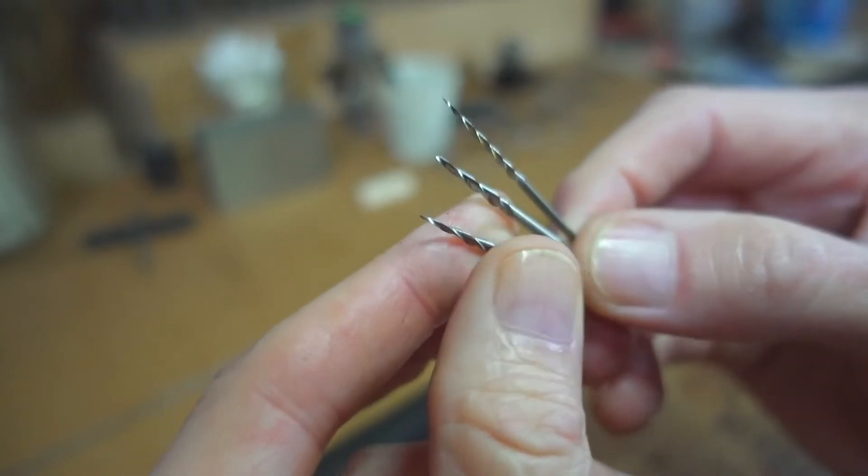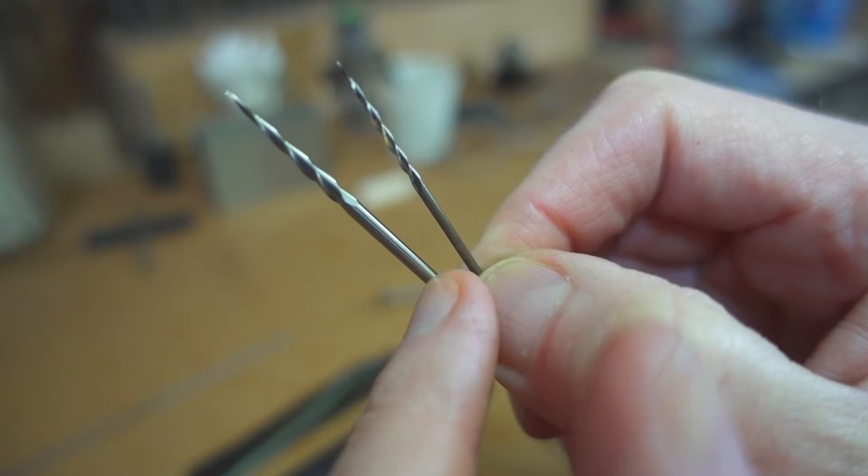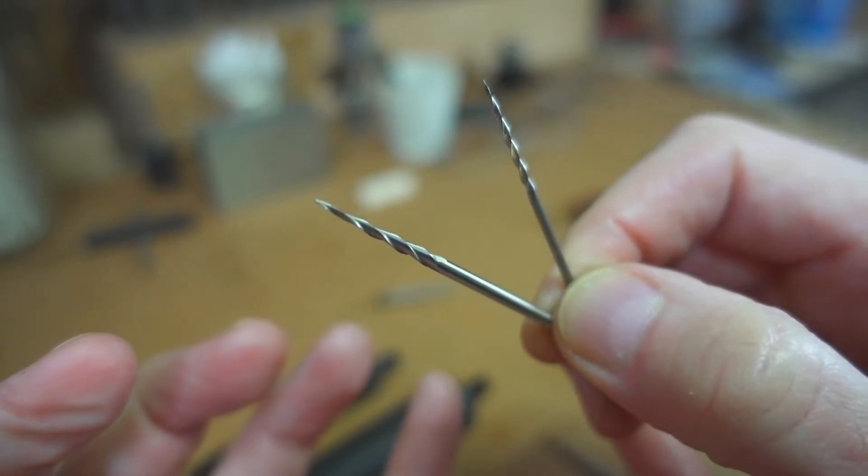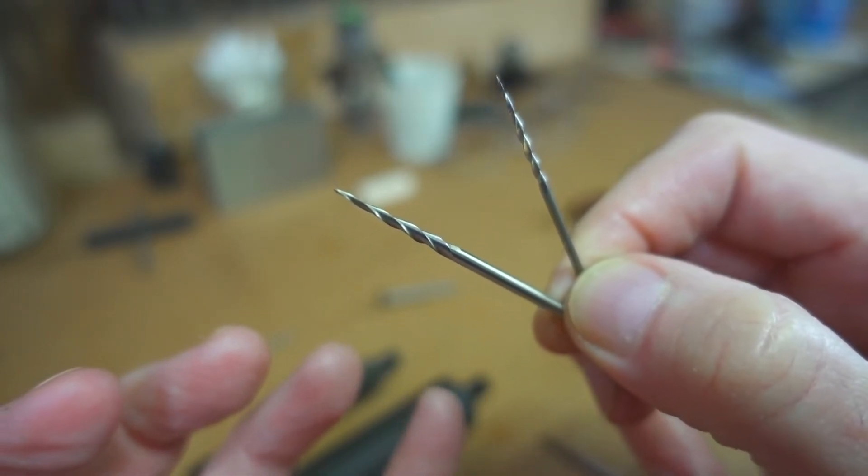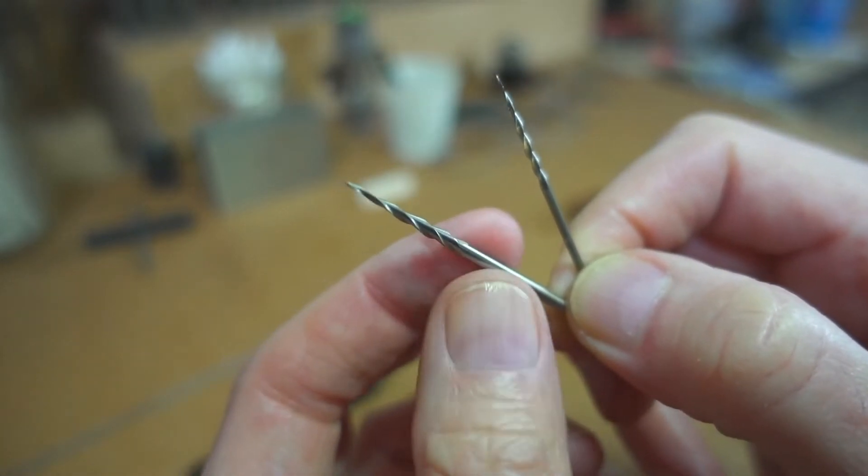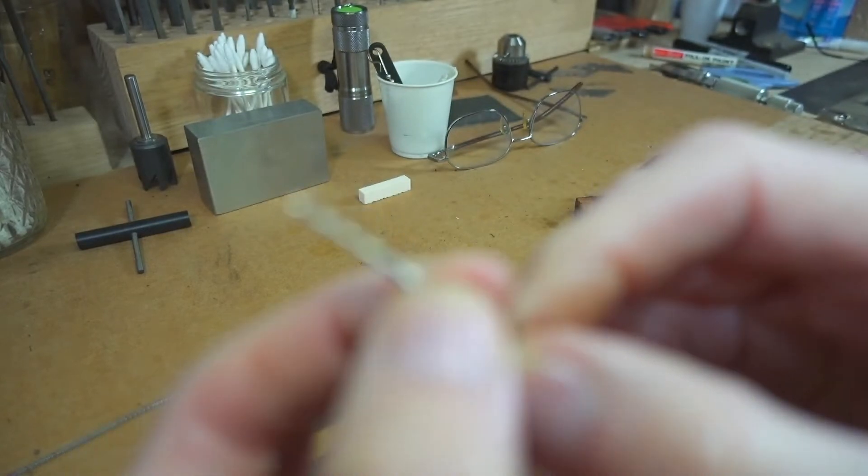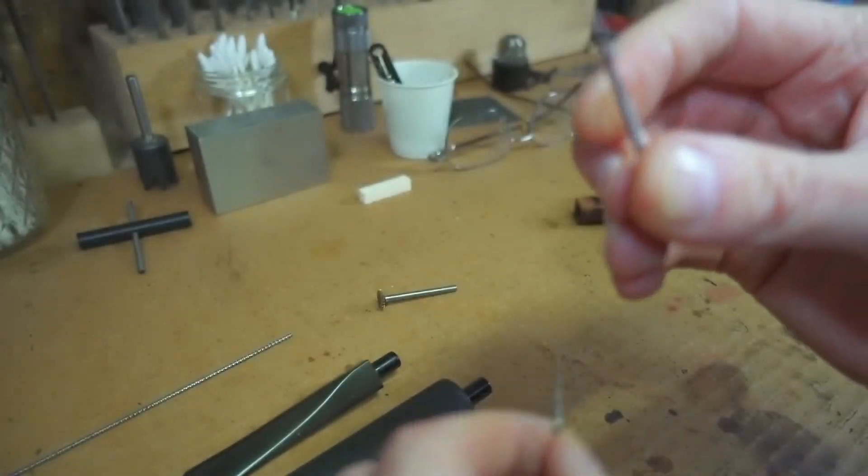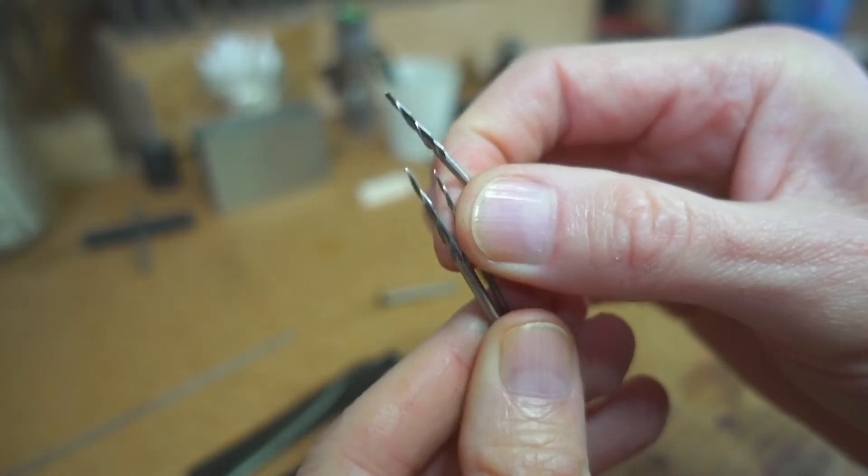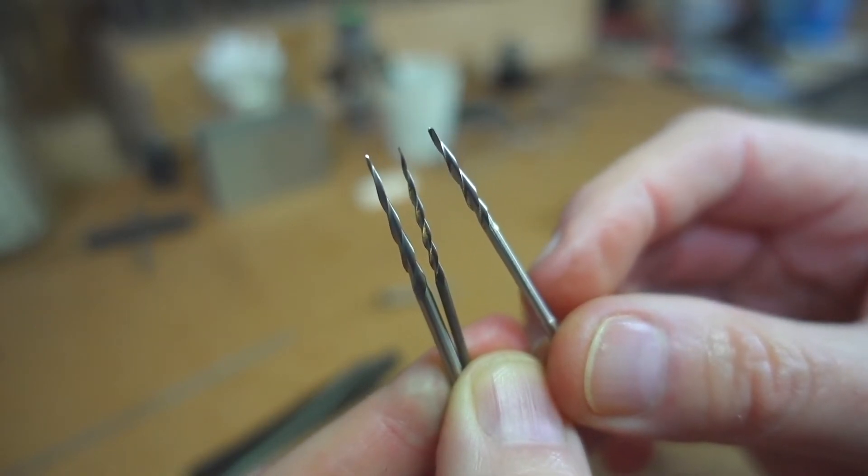More about these is they actually come in two useful sizes, 1/16th inch and 3/32nds, which is their biggest one. That's good for giant pipes, big guys, like pro wrestler size guys, like giant pipes, because to them it's the same as an ordinary size pipe is to the rest of us. So they have a tall slot. This is fine enough that you can get into the group two size pipes with this thing, but they don't make a 5/32nds, which splits the difference. I wish they did, they don't.